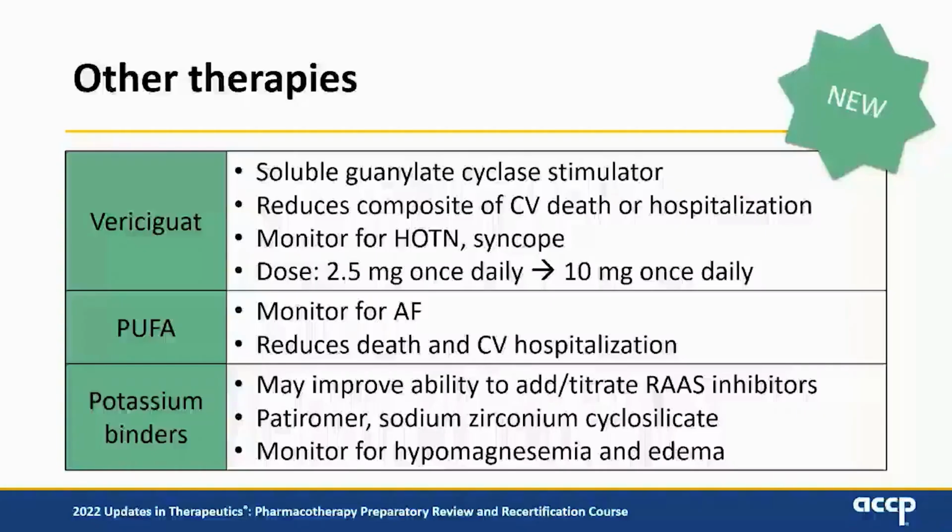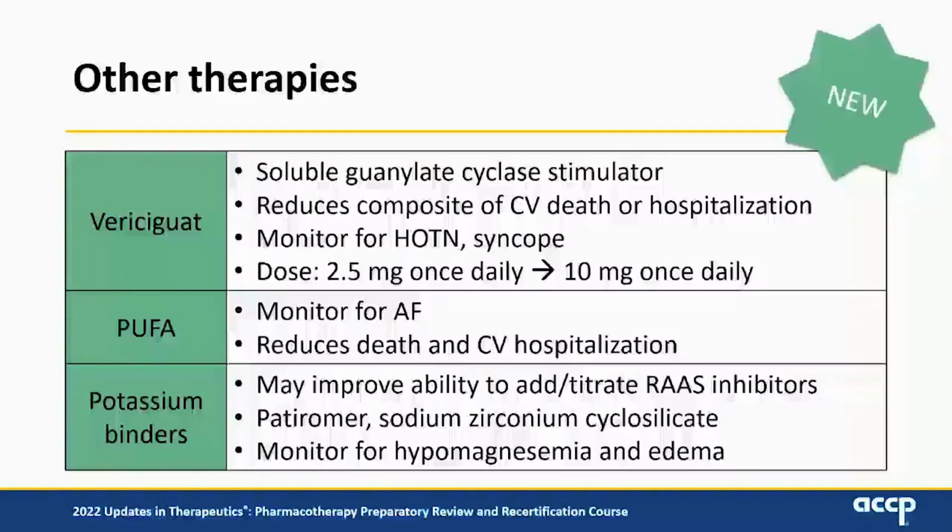The guidelines do also mention that we can consider adding polyunsaturated fatty acids for our patients with heart failure. This is the result of a couple of trials that primarily found a benefit of polyunsaturated fatty acids in folks that have ASCVD, but that did extend to those heart failure patients in those studies as well. They don't give any specific guidance about which drug to pick, but they do mention both DHA-EPA combo products as well as our EPA product that does not have DHA. We have recently started to realize that there may be a dose-related increased risk of atrial fibrillation when we use these drugs, so something to watch out for.